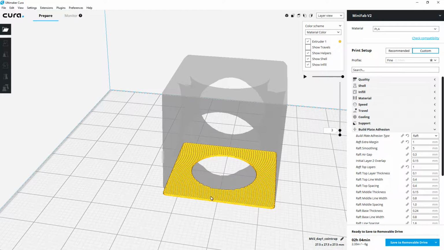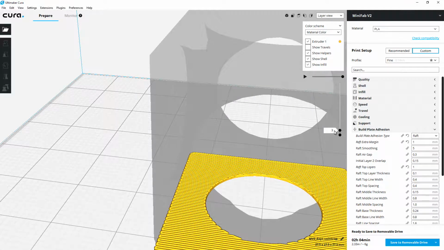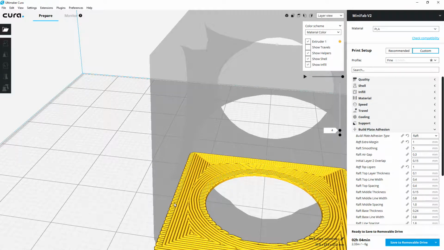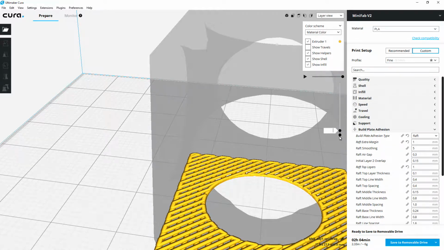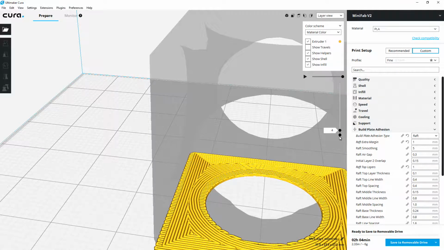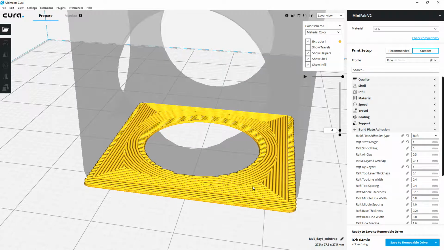So that's the top of the raft. And then when I type in 4, you'll see that it's now working on that cube. You can see that. So there's 3, the top of the raft is done. And then 4, it starts to actually build this cube. And then this peels off. Depending on the material, this might get stuck on there pretty well. I've had that happen. Most of the time it comes off pretty nicely.